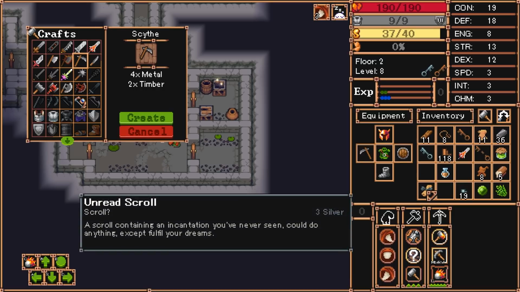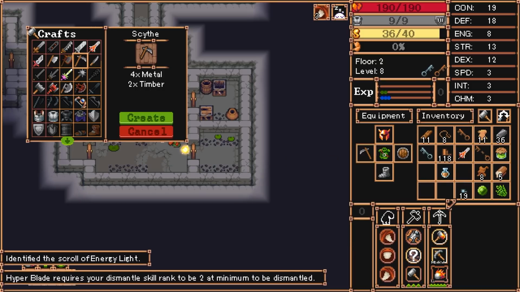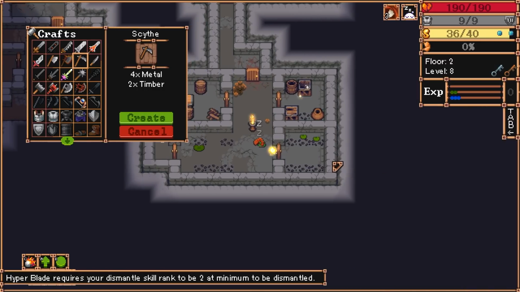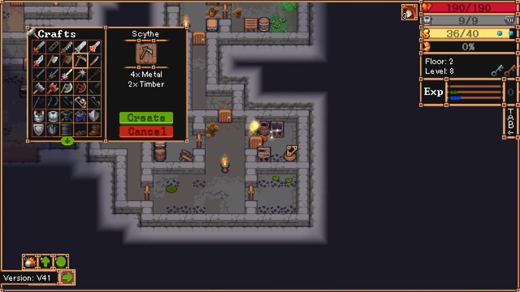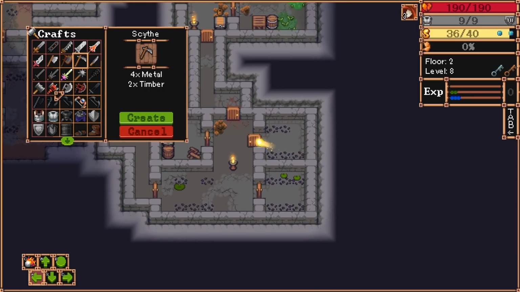I wonder if you can enchant things. Read the scroll. Energy. Oh, energy light. Okay. Anything else I want to invest in? No. Grab these things. Grab this.